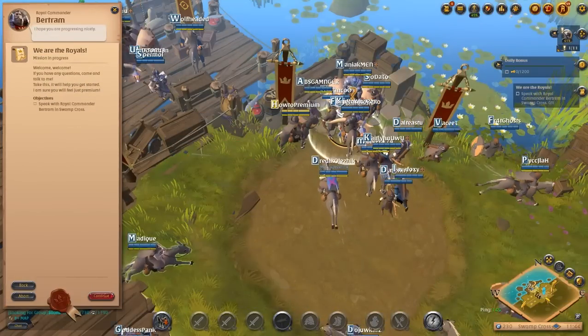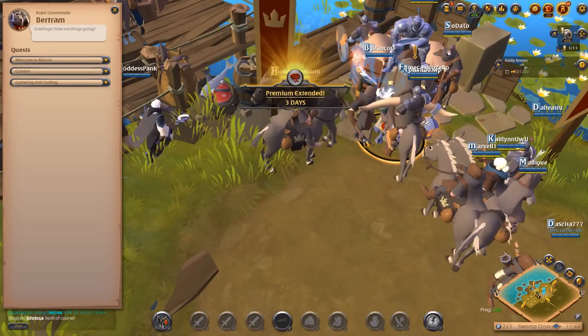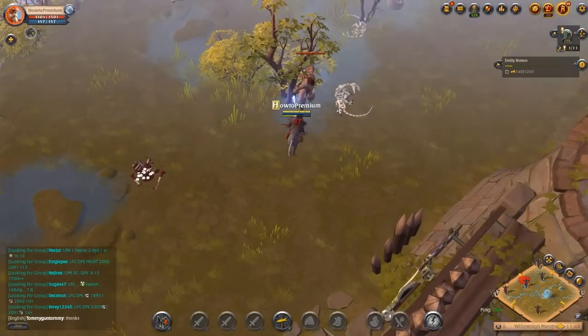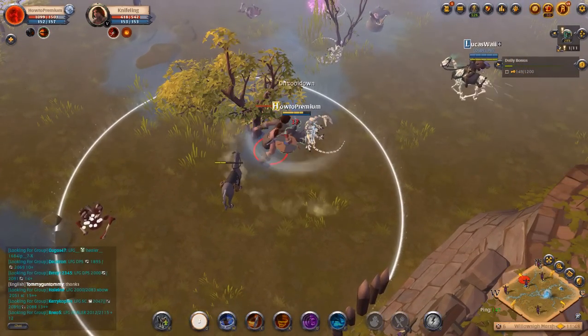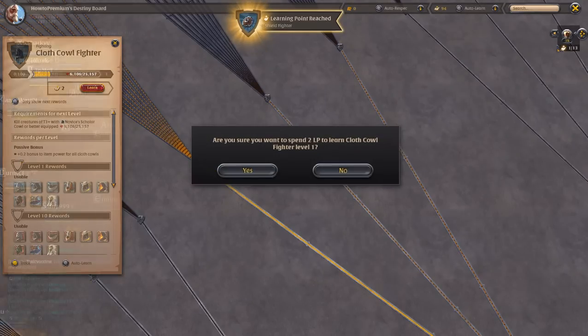When you've got your free premium, just go to the nearest town. For me it's Stafford, but it doesn't matter at all. On your way to town, just kill a few mobs, because we need to level up our gear to tier 4 and earn some silver. You can use these points to do it faster.